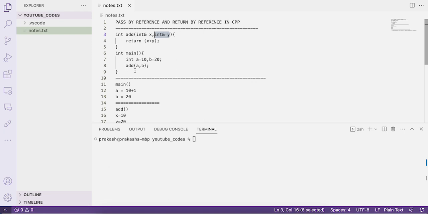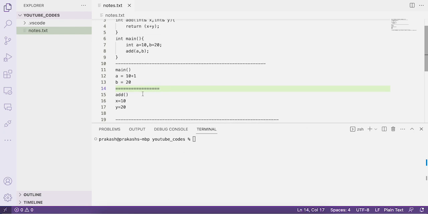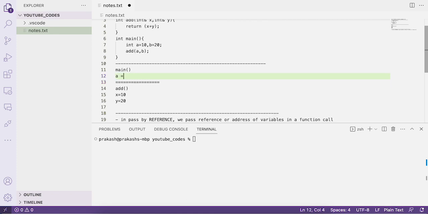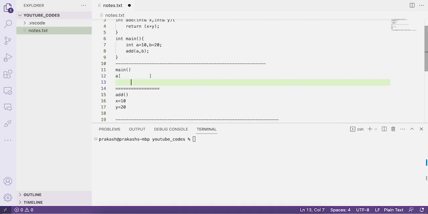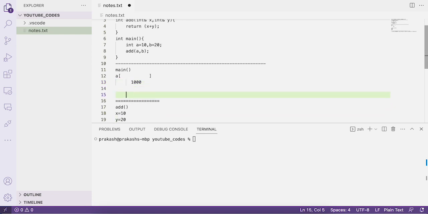If I call the function by its reference, then instead of creating two separate variables, let us say we have a, this is the memory location for a, and let us say the address of a is 1000, and we have another variable b, and suppose its address is 2000.